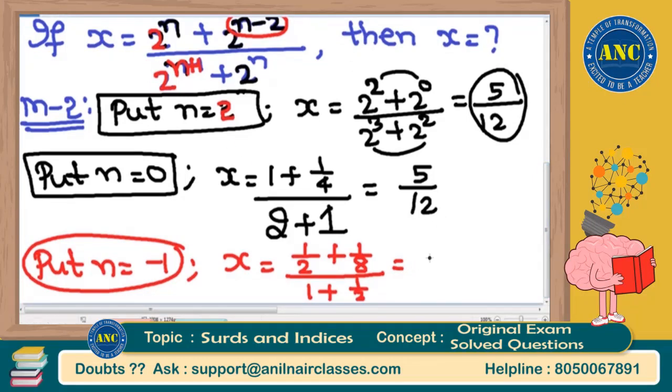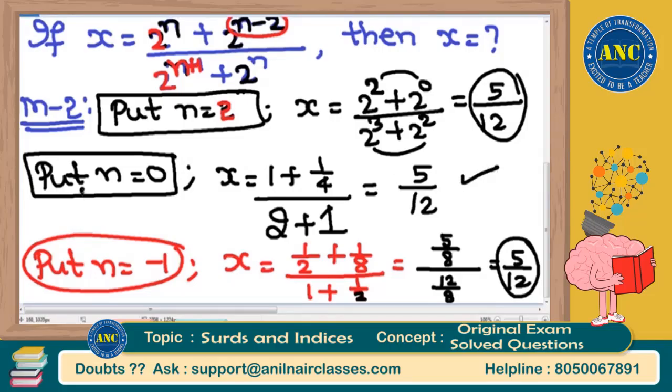So if I simplify further, you will get in the numerator 5 by 8 after taking LCM. Denominator you will get as 2 plus 1 by 2, which is 3 by 2. 3 by 2 can be written as 12 by 8. 8 will cancel out. You are left again with 5 by 12. Any number whatever you like for n value, please substitute. You will definitely get the same answer. And I proved it with 3 different numbers in method 2.